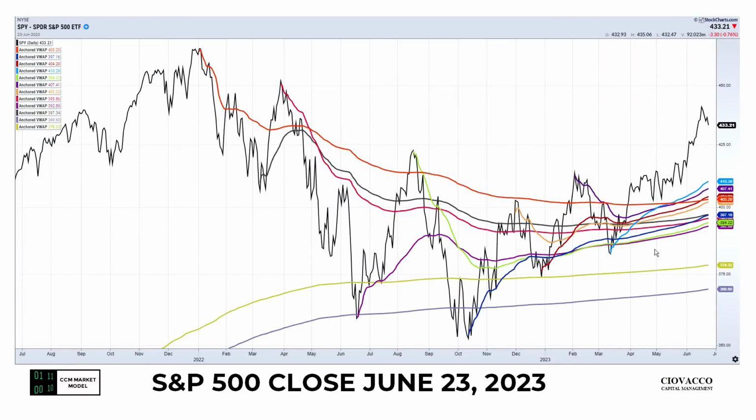If we look at the anchored volume weighted average price lines for SPY, the S&P 500 ETF, as of Friday's close, similar situation here. As long as we remain above this blue line here, really nothing that says the rally off the October low is in jeopardy in any way. So this band in here represents possible support if the market wants to come here and backtrack and retest this area. Also still have a very constructive look holding above the two lines tied to the COVID low and the COVID high.